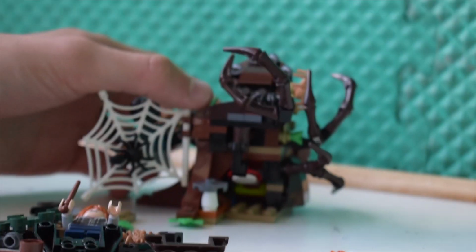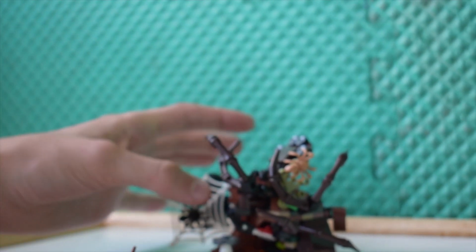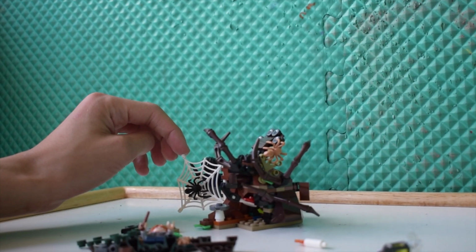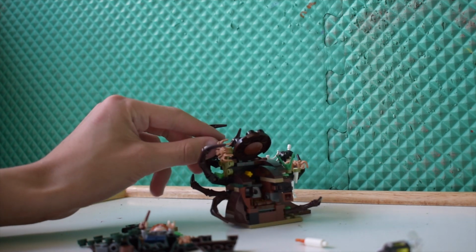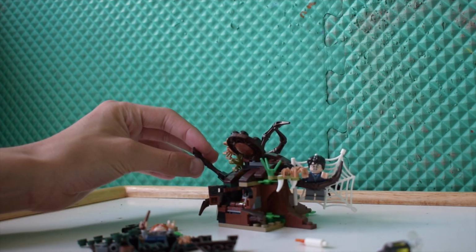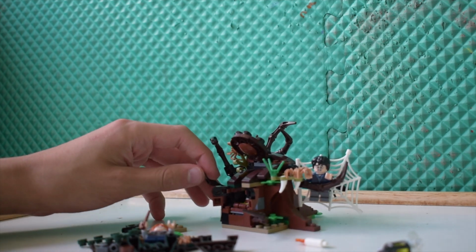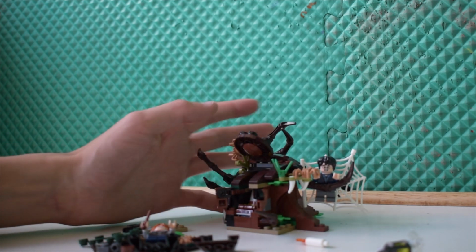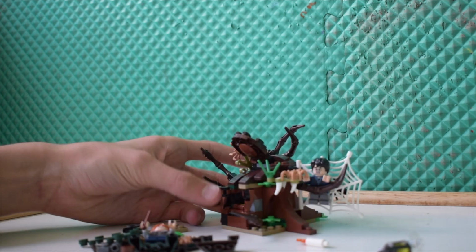And on the back, we don't have much, just a lone mushroom, some foliage, and the spider on the back of this spider web piece right here. These spider legs that were used on Aragog are now branches, which is a common use of them in alternative builds. They can be posed and articulated and are all pretty well attached.